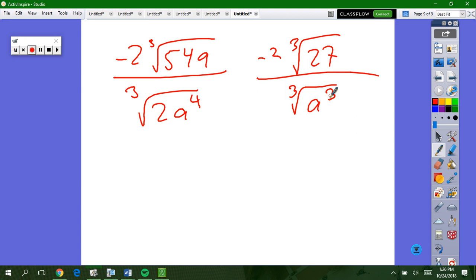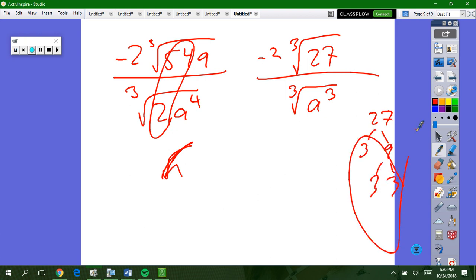I'm confused on how I divided. So 54 divided by 2 is 27. Same thing as here, right? Because isn't division just multiplication in a way? That's what I'm doing. With me? And then I did A divided by A to the 4th, A to the 3rd down below. Now we're going to simplify. What is the cube root of 27? 3, right? We could break it down if you need to, but some of you might not know that it is 3. Does that make sense why it's 3?